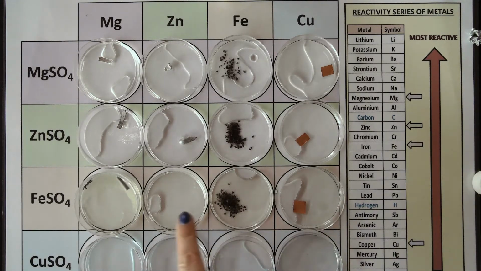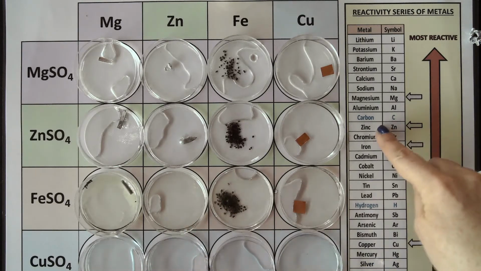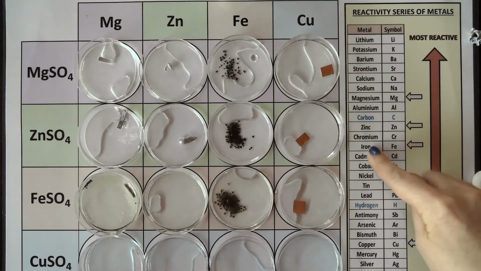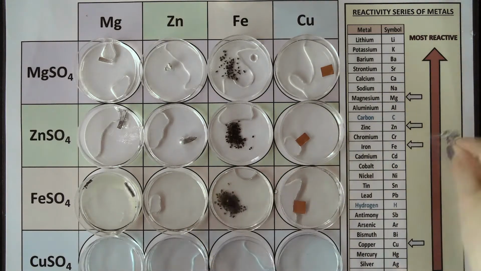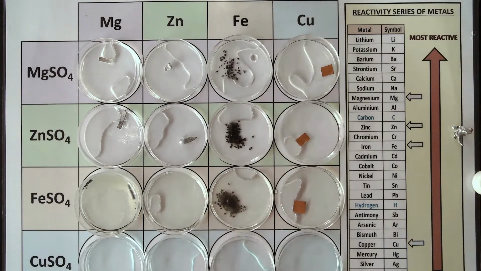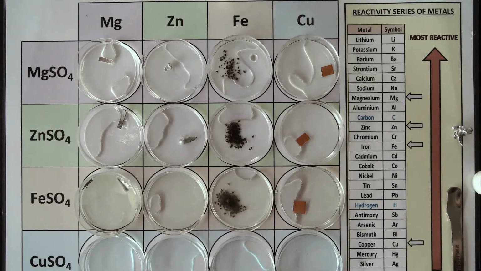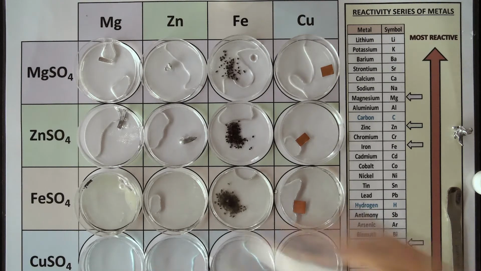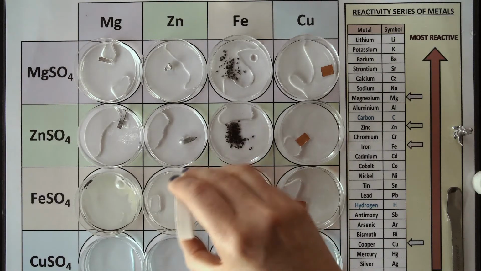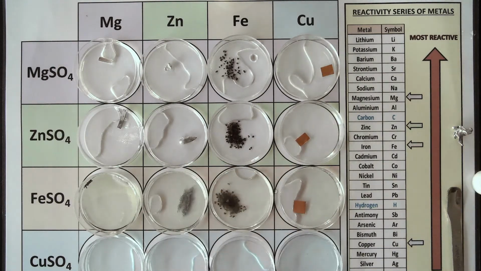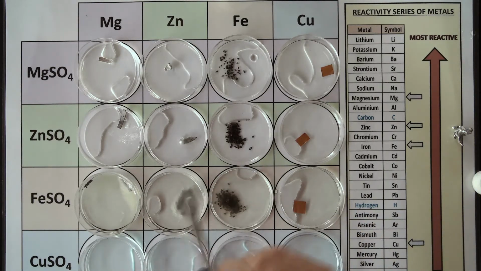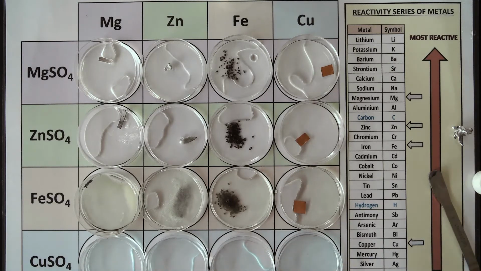Now I'm going to go back to the zinc. I was expecting a reaction to take place because zinc is higher up in the reactivity series than iron, so I have taken the big piece of zinc out and I'm going to add some zinc powder very carefully to see if we can get a reaction there. To give it a bit of a stir. Oh, I can already see. Okay, we've got some bubbles, definitely some gas given off.